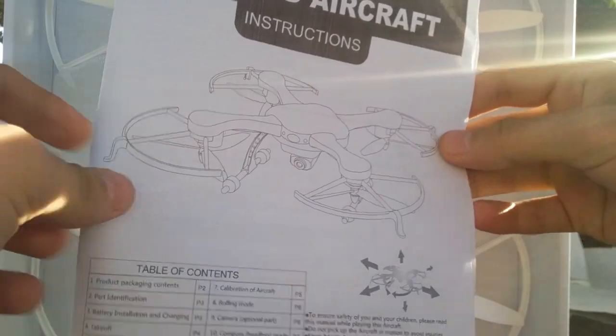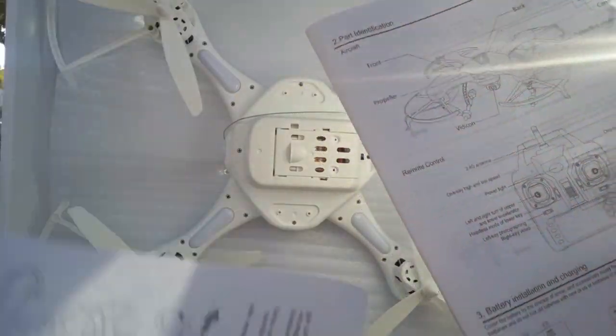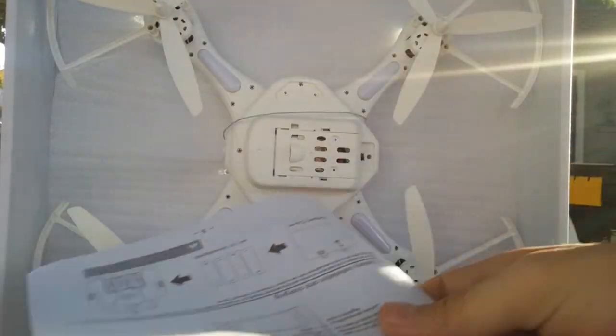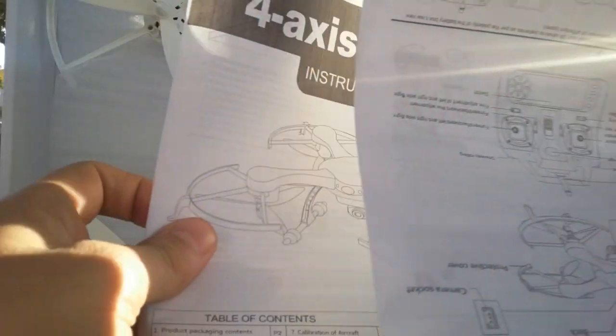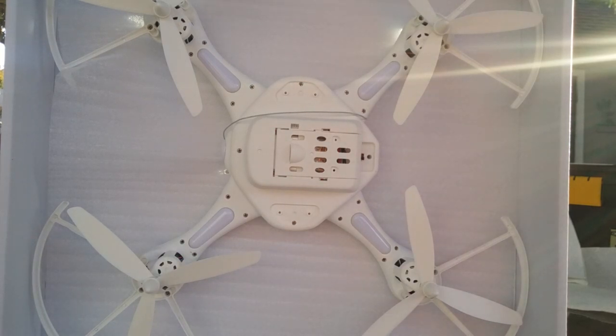Four axis aircraft — there's the table of contents on the manual. It looks to be an English manual. So you've got your manual there, which came in two pieces. The manual was in the compartment with the quadcopter. There's another box in there as well, so I imagine that'll probably have your transmitter and camera and whatever else accessories.